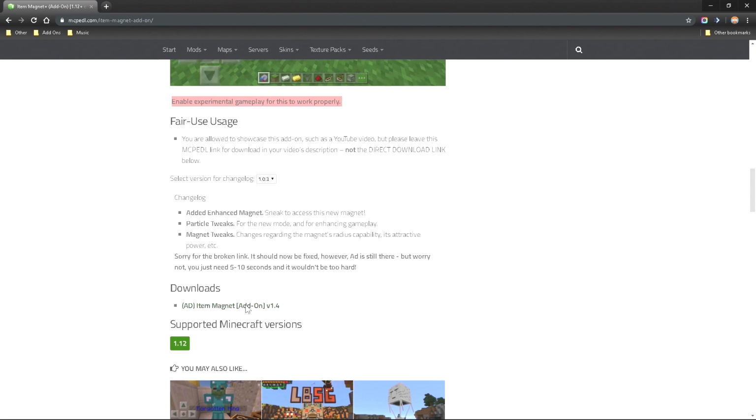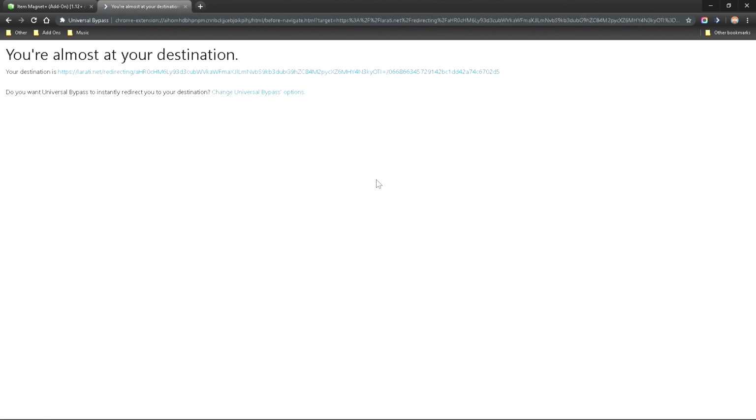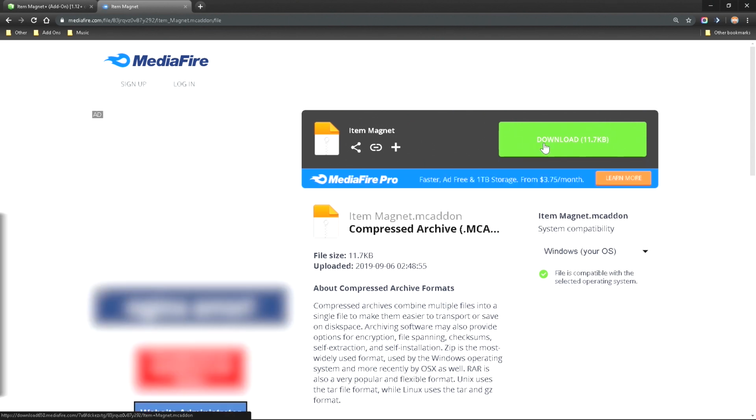But now whenever you go and click on here, it'll now take you to here again. But just go and click on this. And this time it takes you to this section where it says you're almost at your destination. This is where Adfly would normally be. Click on this, and this is where the other link would normally be. You kind of saw a little bit of a snippet there a second ago. But if I go and click on this, it now takes you to MediaFire, and I love it a lot.